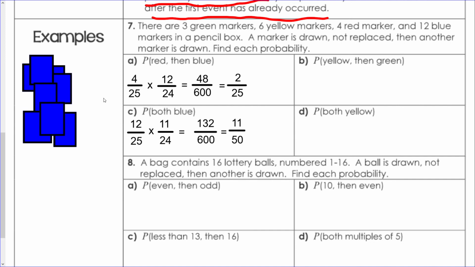Okay, so the probabilities can get slightly tricky because you're having to take into account each one that happened before. So you can see how if you're doing more numbers, a third number or a fourth number, for example, red, then blue, then green, then yellow, and you're having to take into account what's happened before, this can get trickier and trickier. But for just two simple events, one after the other, the math in and of itself is not too complicated. So just be careful as you're doing it, double check your work, and make sure it makes sense.